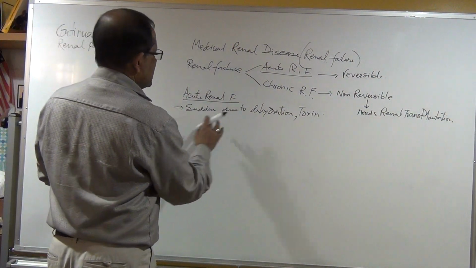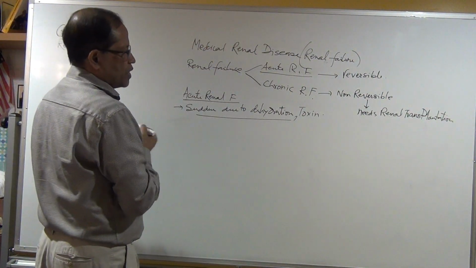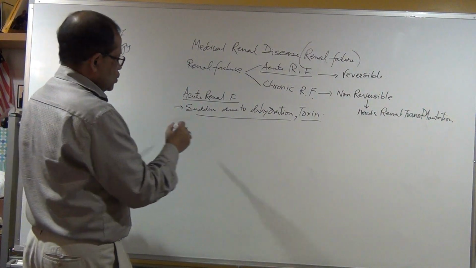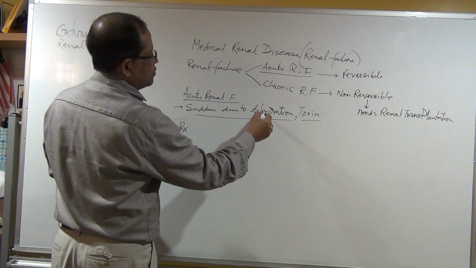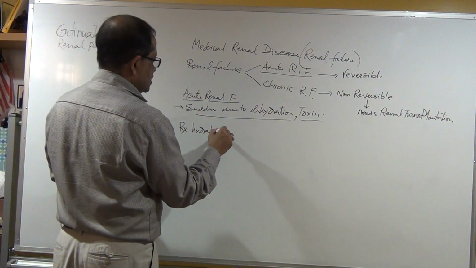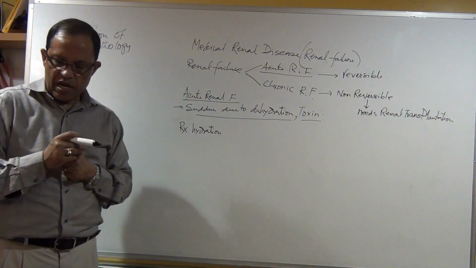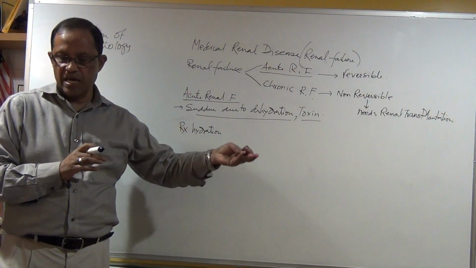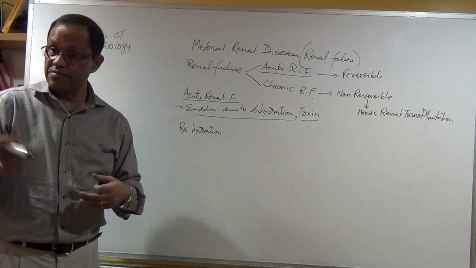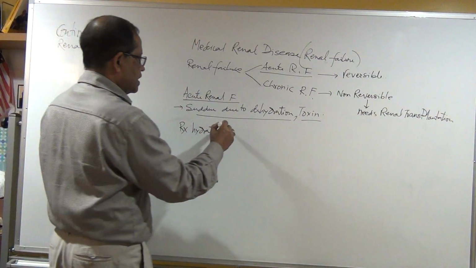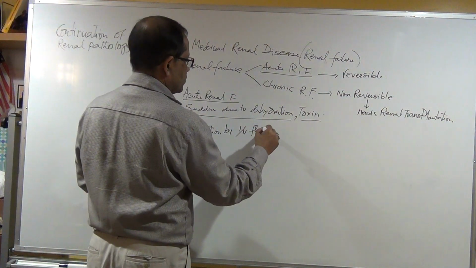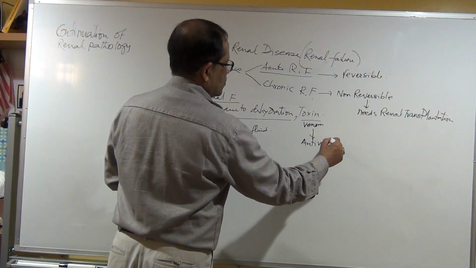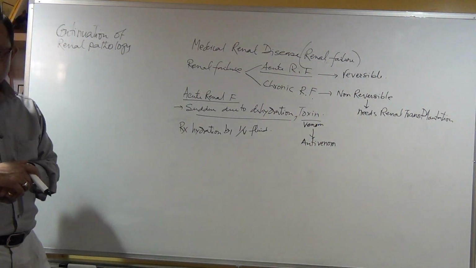So now, if there's renal failure due to dehydration or due to toxin, then the doctor will try to rehydrate. Simple diarrhea, loose motion, can cause dehydration. You know that, right? And that can cause renal failure and the patient may die within 24 hours. But it is reversible if you do the hydration by IV fluid. If there is a toxin, a venom, there is anti-venom medicine they can use to counter it.